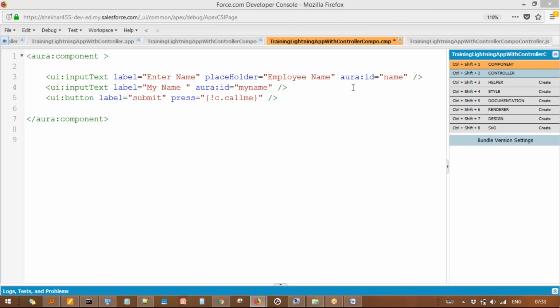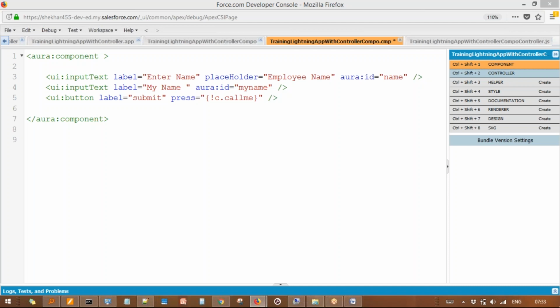This is giving us markup and output is available. We can have a button, but now what we'll do is ensure that this name and all the information are bound, or connected, with the controller function. We'll try to set some values in the controller function, and then we will see how we can take the benefit of that.